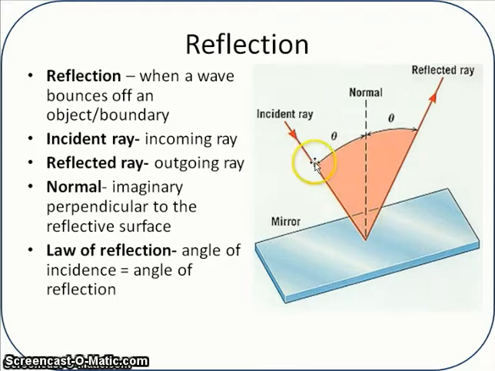The incident ray has a certain angle that it is away from that normal line, and that's supposed to be the Greek letter theta, which stands for the angle, the number of degrees. So if the incident ray was 30 degrees from the normal, then as it reflected, it would also be a 30-degree angle away from the normal on the other side. That's called the law of reflection, that these two angles would be the same. The incident angle and the reflected angle would be the same. So that's reflection. The wave changes direction because it hits a boundary.